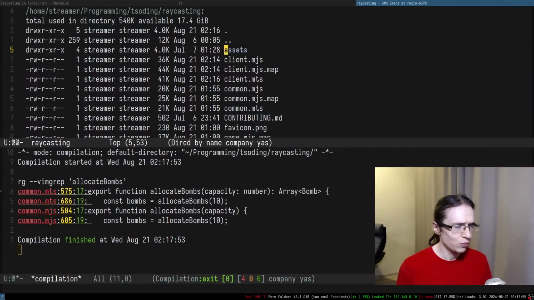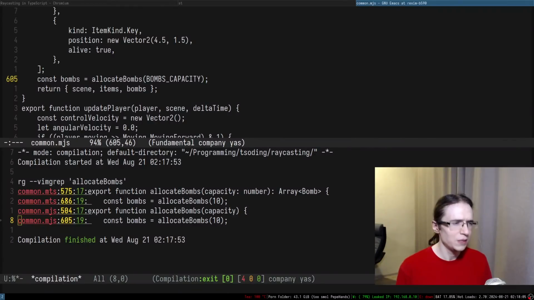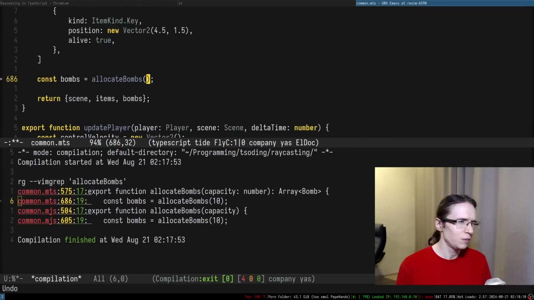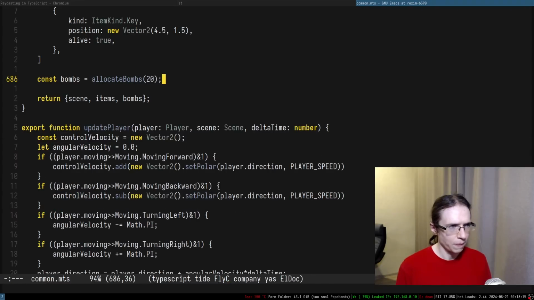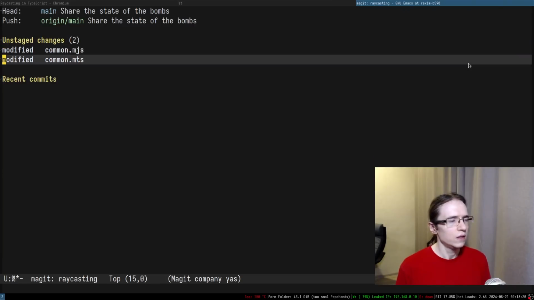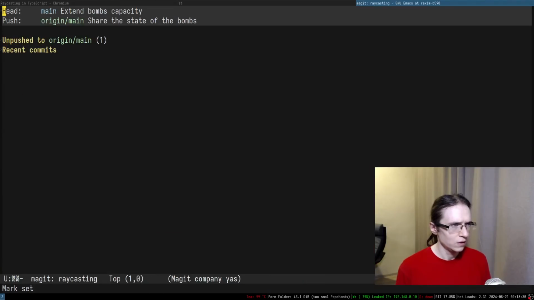Yeah, so this is what I need in here. Bombs capacity. I mean, it's already MGS, so it doesn't matter. Oh, it's basically the same, so it means I can actually extend it somewhere here. So extend bombs capacity.